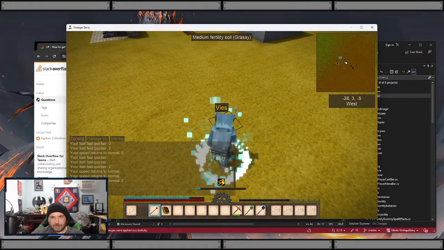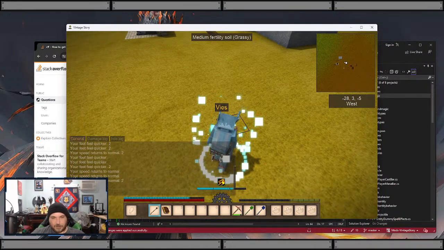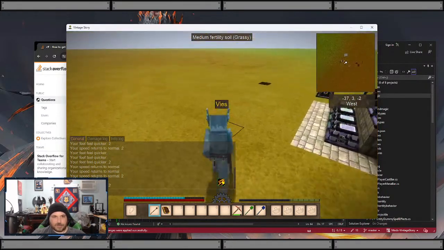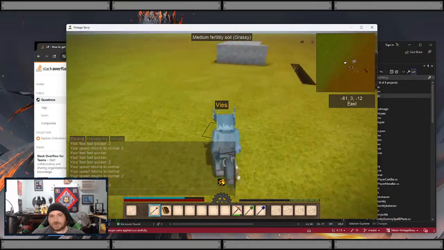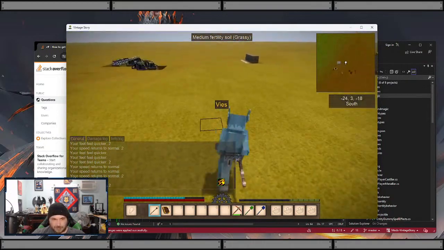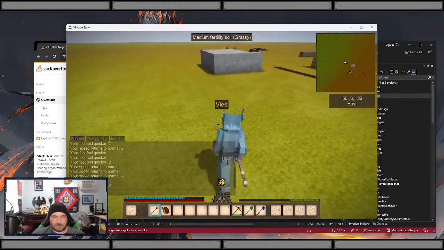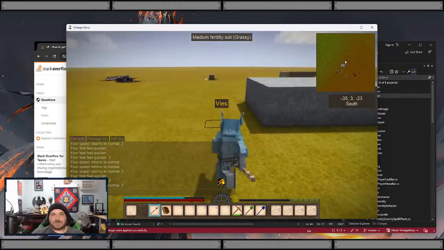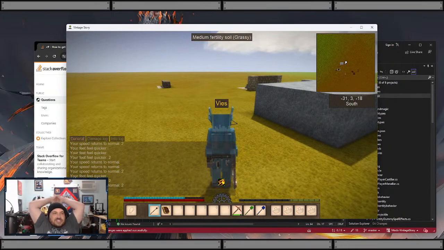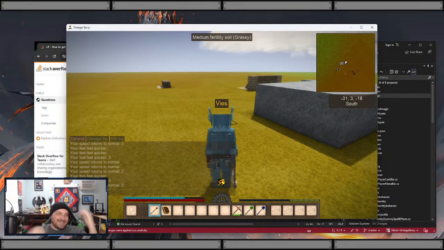So we got the regular run speed. Your feet feel quicker. Your feet feel quicker too. I should see your speed returns to normal too, if this is working. So far it's looking good. Your speed returns to normal too. We just overrode the buff. Awesome. Freaking awesome. Okay. Whew.